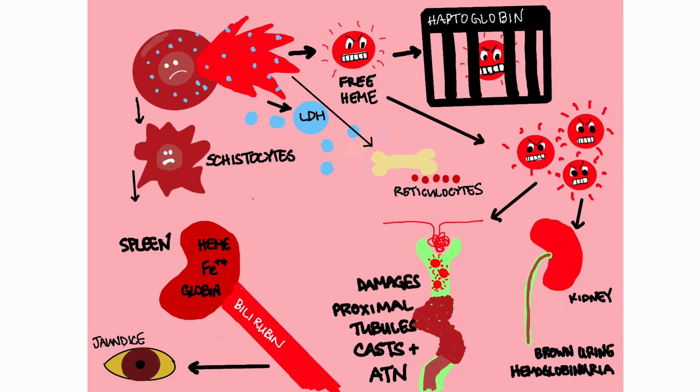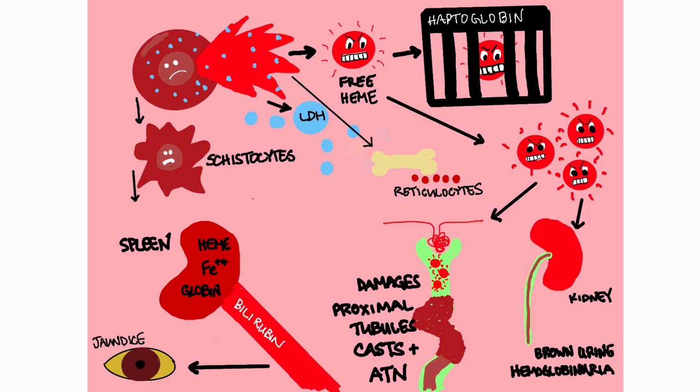Now, this guy is the actual problem. Free heme. Free heme is released into the blood, and free heme is dangerous. So it is bound by circulating haptoglobin that comes from the liver. When it's bound, it cannot be filtered into the kidneys because when it gets in the kidneys, it literally wreaks havoc. But if there is more free heme than circulating hemoglobin, free heme can be filtered into the kidneys.